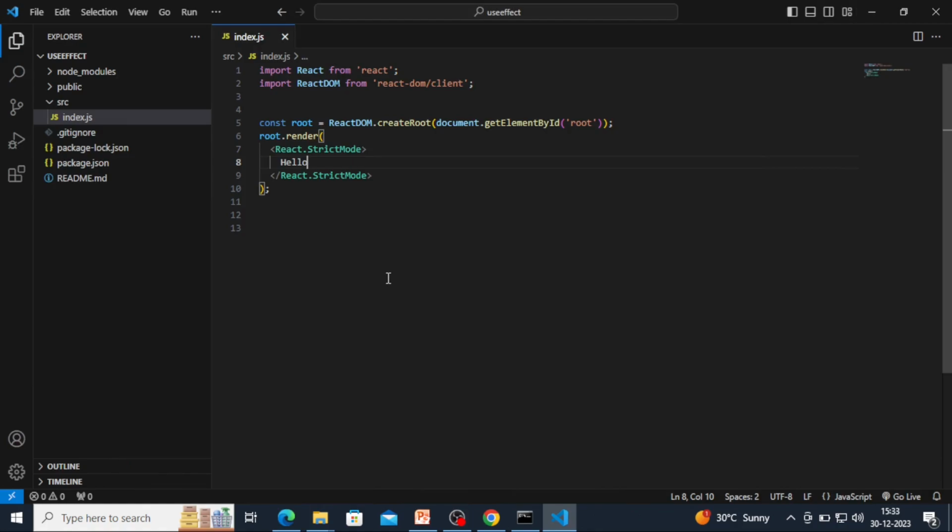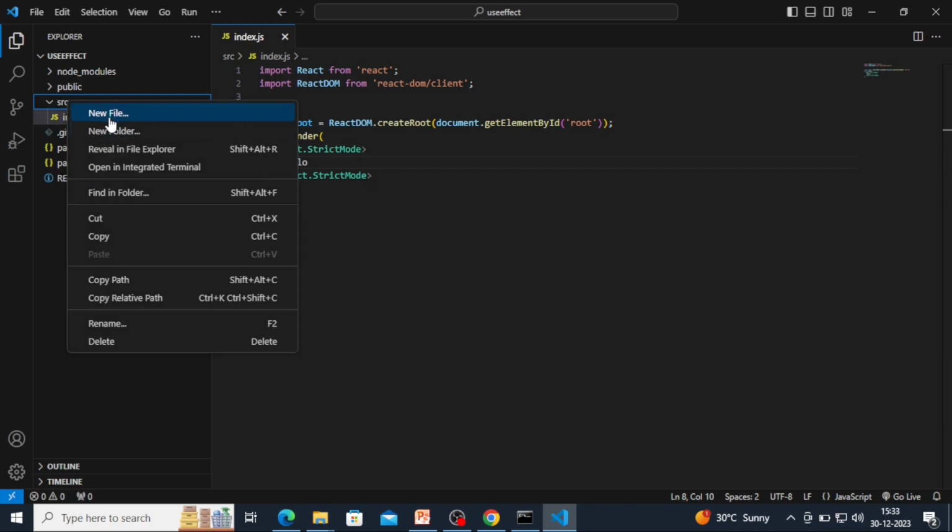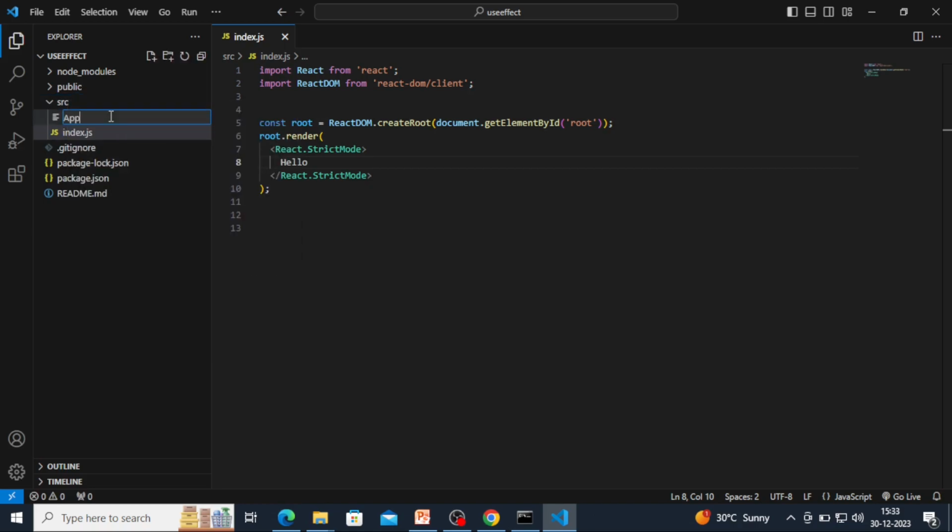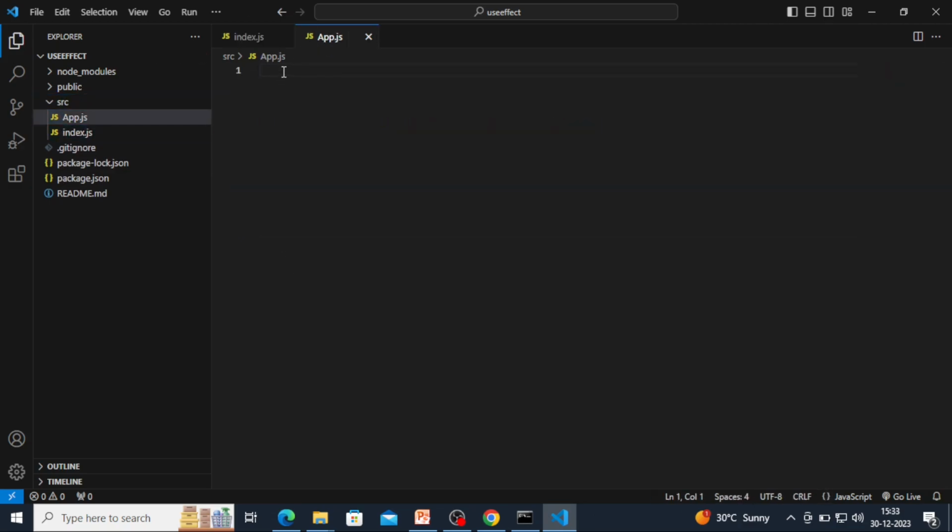Now let us create a child component over here, name it as app.js. Let us write the base code in this.